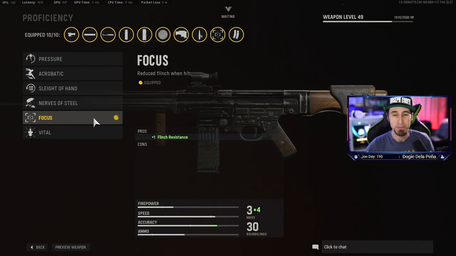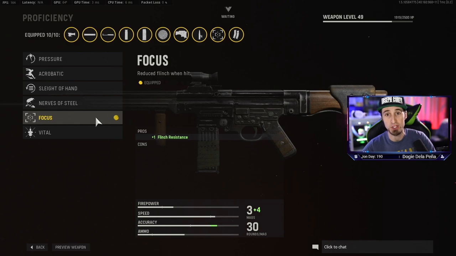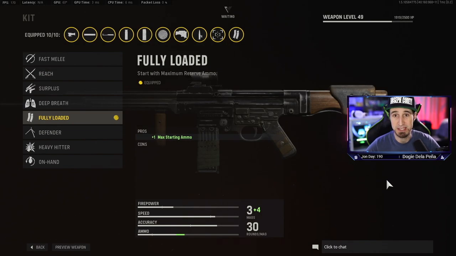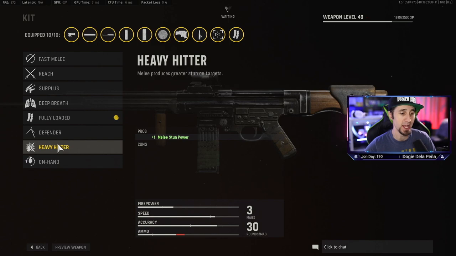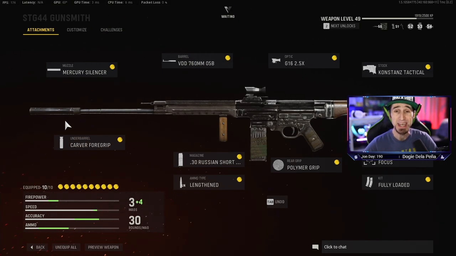As far as the proficiency, nerves of steel, focus, or vital. I seriously recommend focus though, as it's flinch resistance, and that's what you're going to need when you're taking damage and trying to shoot, especially running and gunning with an assault rifle. So as far as your kit, we're going to keep it simple. This is not a sniper rifle. You don't need to worry about anything else unless you're mounting walls. You might need defender, but I highly recommend fully loaded. You get more ammo. You're going to need it, especially if your field upgrade is not an ammo crate.